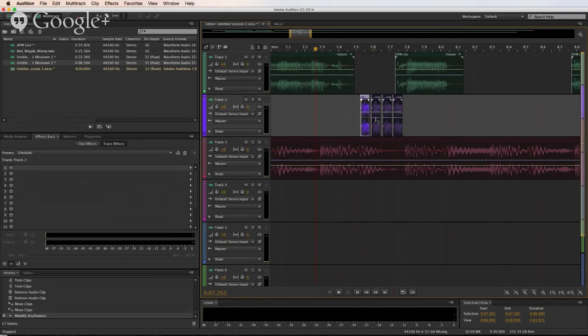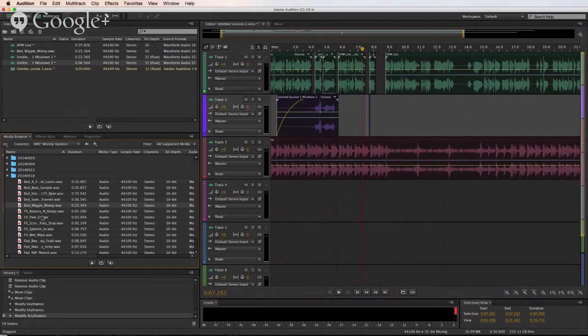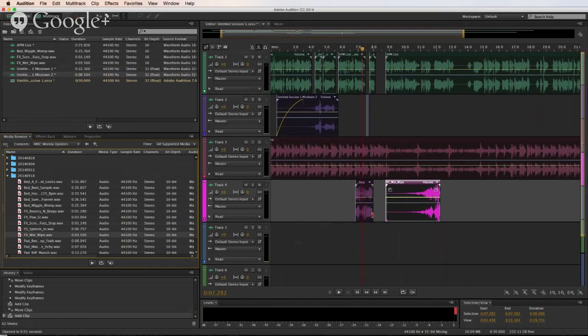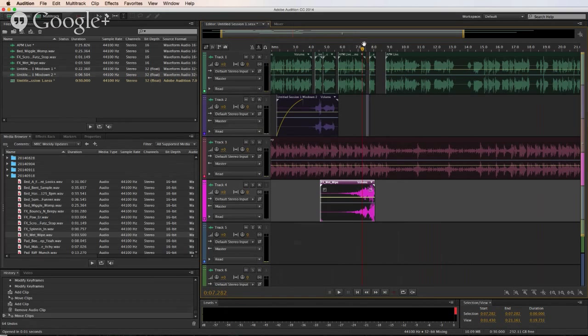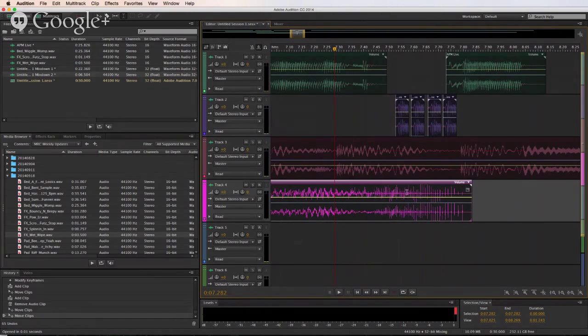And then I'm going to just move these over left and right and pan them. Here we go. And I might actually throw in a sound effect as well, just to make that extra cool. Let's find one that looks good. When you've been doing audio production for a while, you get used to finding out what looks like it will work just by looking at the sound effect, which is cool.